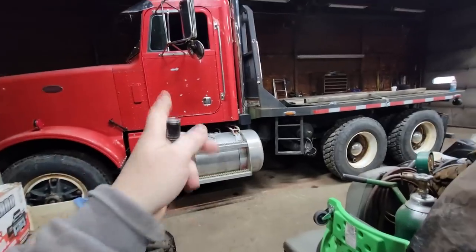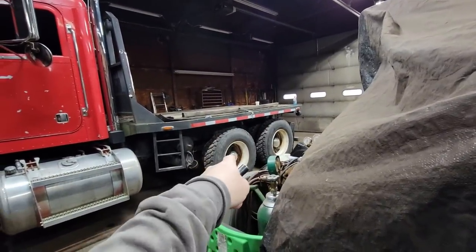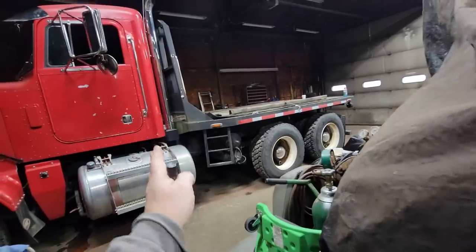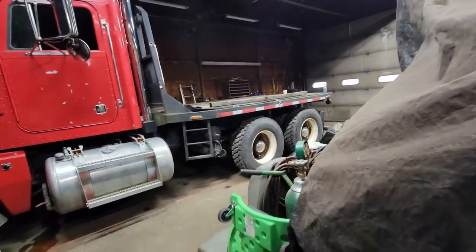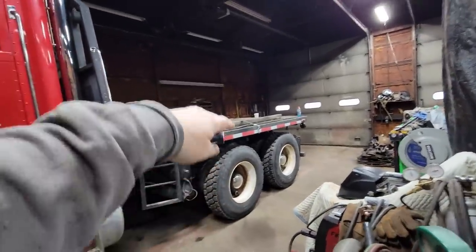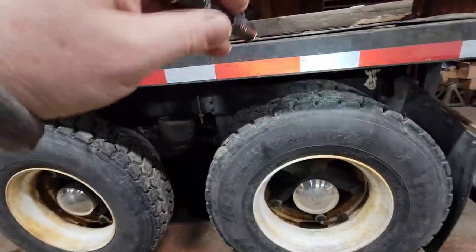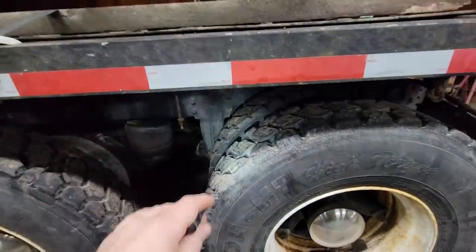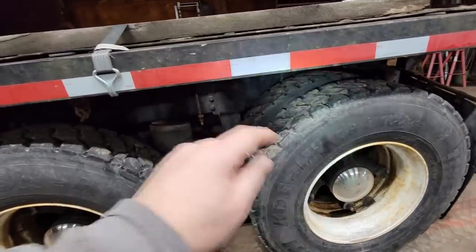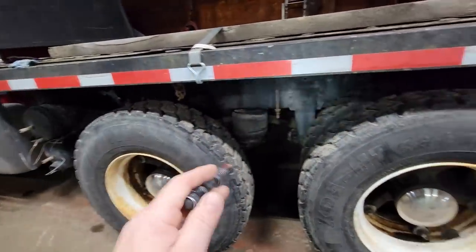Got a big cam Cummins, 9-speed, tandem axle, Peterbilt air leaf suspension. Was originally a day cab, road tractor with a fifth wheel, but the fifth wheel's been removed and they put this bed on here. And they put some weight on it because they used to use it as a plow truck. If you're making the connection here, this is the friend of mine that has the other truck that he paid the guy to do all the work to, stretch the frame and all that. It was an identical truck to this.